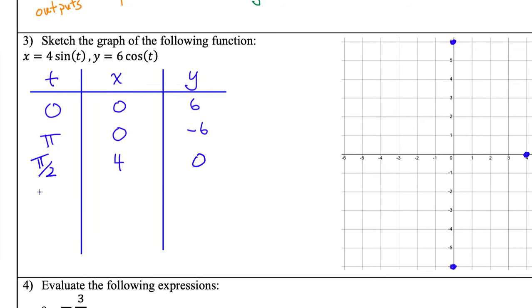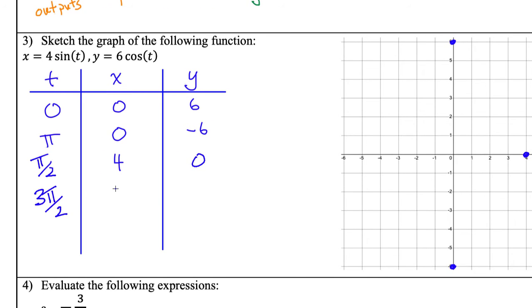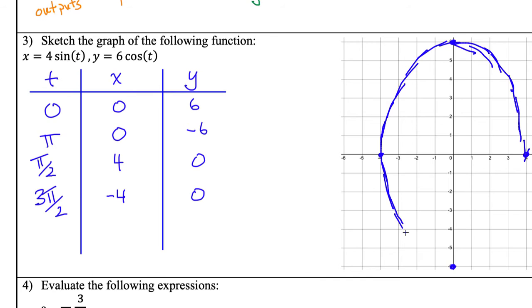And then alternatively, 3 pi over 2, this one will still be 0 for the y coordinate, and the x coordinate will be -4, because sine of 3 pi over 2, the y coordinate of 3 pi over 2, is -1. -1 times 4 is -4. So those are your basic setups, and you should know it looks like some sort of ovally shape. It doesn't matter how perfect your oval looks. Okay, so if my poor drawing is any measure of accuracy, if you can do my drawing or better, you're in good shape, and it can probably be worse.